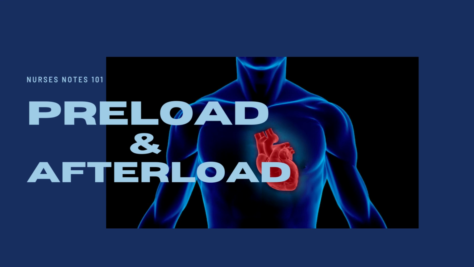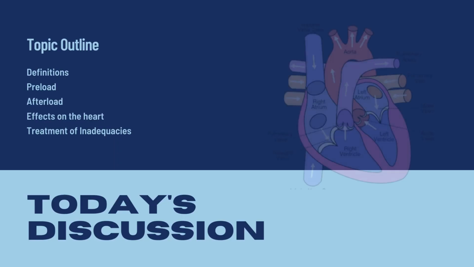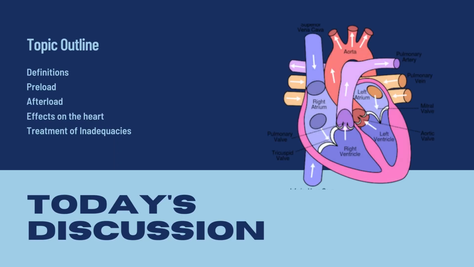My name is Alexa, and we'll be talking about preload and afterload. The topics of discussion today include the definition of each, the effects that these have on the heart, and the treatment of the inadequacies that can relate to both preload and afterload. Right here to the right of the screen, we have a picture of the heart and all its components, including the atriums and the ventricles, and we also have pictures of the valves in between.